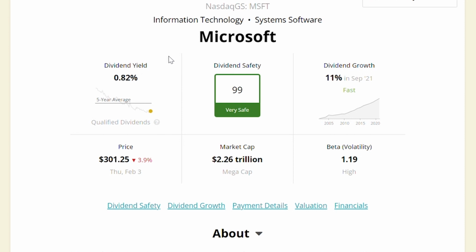What my plan is, I plan on doing the same thing. Little by little, I'm going to start grabbing shares. I'm going to start dollar cost averaging into Microsoft. I'm going to work my way to 100 shares plus, and I'm going to sell out of the money call options on this so I can boost this dividend payment right here. If I can generate an extra $80 a week on Microsoft selling out of the money call options, I'll take it. That's $160 bi-weekly. I'll take it, guys. $320 a month plus the dividend yield, I'll take it.